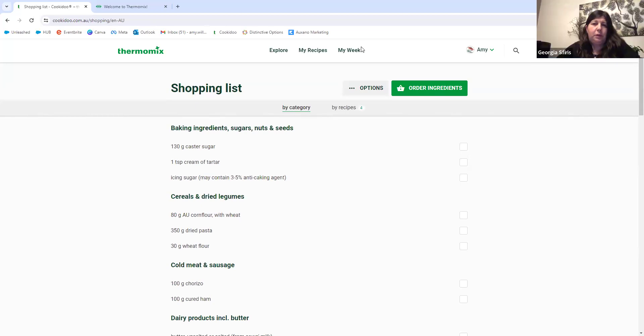Sometimes what I like doing with these shopping lists is if I've got a budget for the week, I use this just to gauge how much my groceries are going to cost, and then I go to the green grocer or butcher or another supermarket where I know I can get better value. Time is tough for a few people at the moment, and it's a good way to see if the recipes you're choosing can meet your budget for the week, then you can delete your list or keep it and tick it off as you go somewhere else.